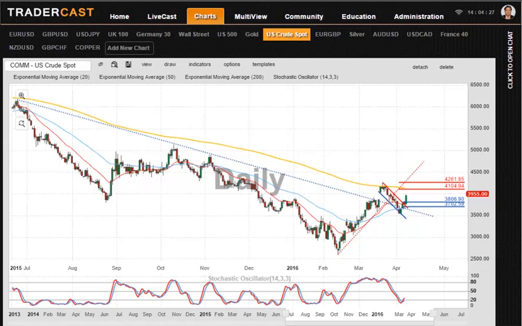The last thing that I want to talk about is crude oil. Obviously, all eyes are on a meeting in Doha. Price action is moving above its shorter term consolidation range, but it's clearly defined as bearish because it's below this falling 200 period moving average in end of day time frame.